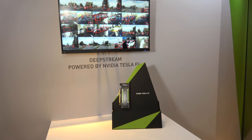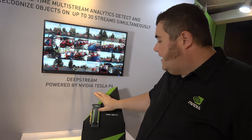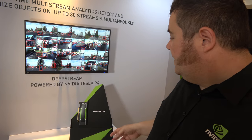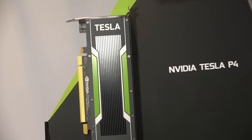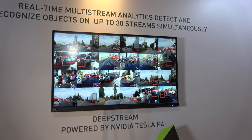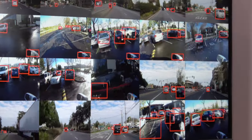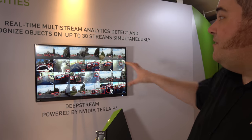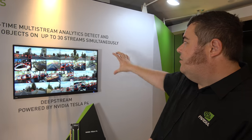This could even run on a consumer GPU — maybe even in a car. In this case, this is our Tesla P4, which is designed to be run in a data center. It has no graphics outputs — it's purely designed around inferencing, which is running a network and identifying objects. At the moment it's getting 30 streams of video at once and processing all of it, identifying every car in each different stream in real time.